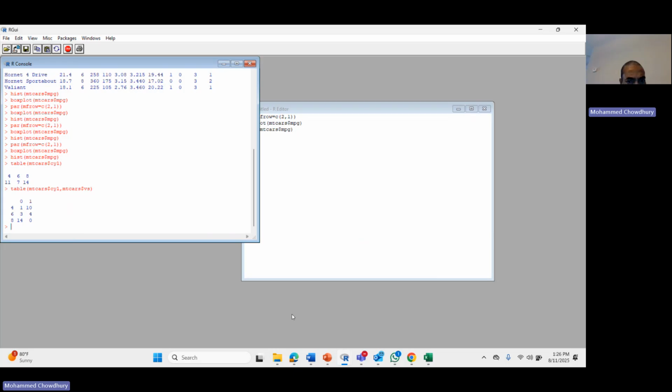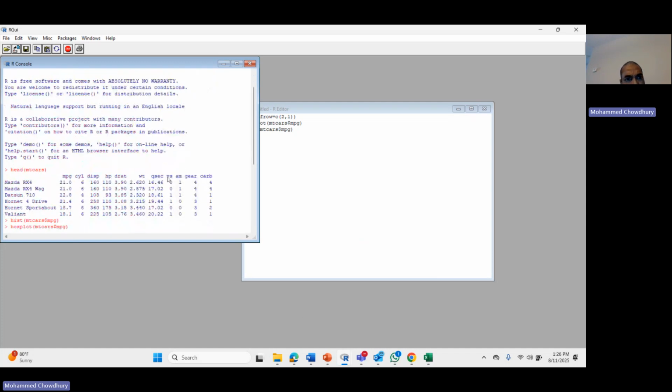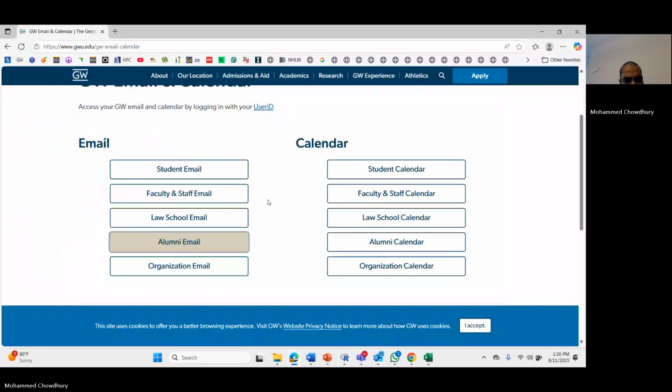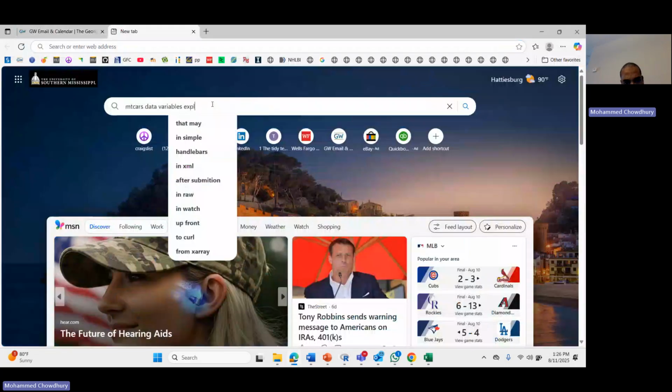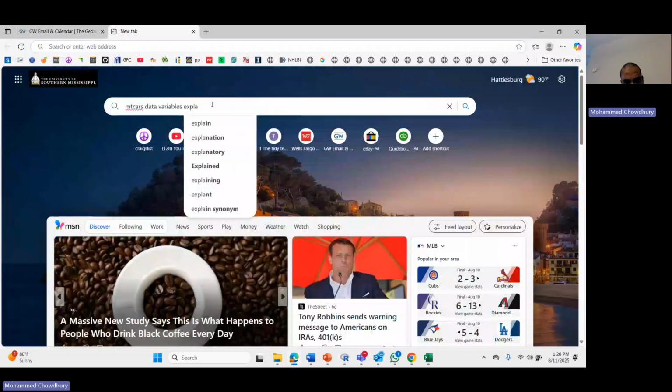Now there are other variables in here, MPG, cylinder, and so on. Let me quickly see the meaning of those variables. mtcars data variables explanation, variable dictionary.